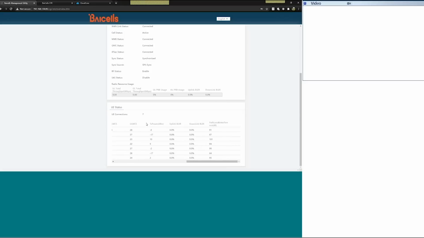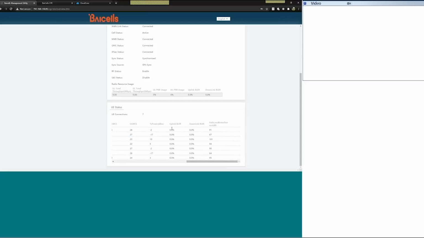In LTE, it's designed to try to keep the power as low as possible because normally the UE is your phone, right? So you're trying to preserve battery life. You're also trying to reduce interference on the uplink. So the TX power will drop. And right now we're in the lab and they're right next to each other, so it's going to drop quite a lot when it's not transmitting anything.